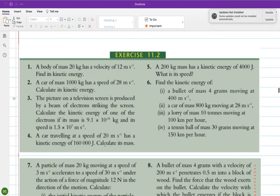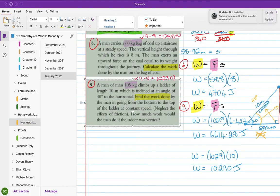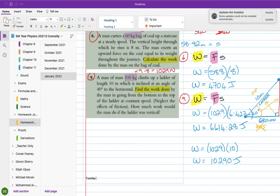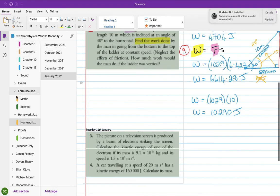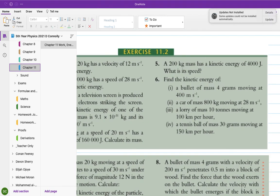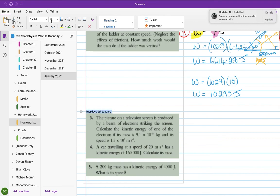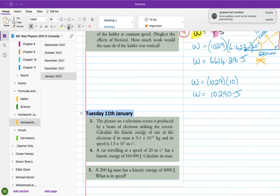There are a couple more questions there which we will do tomorrow, but let's get you to have a go at a few of these. We'll do question 3 and question 4. I'm just going to see if there's another one. Tuesday the 11th. So question 3 and question 4. Maybe not yet. Yeah, we'll do 5. So 3, 4, 5. Right, that is your homework. I'll correct that tomorrow.